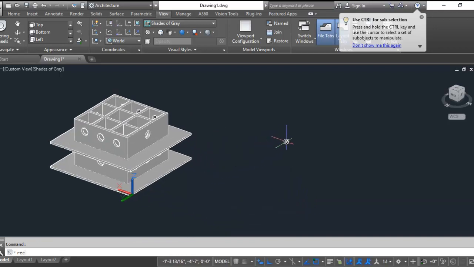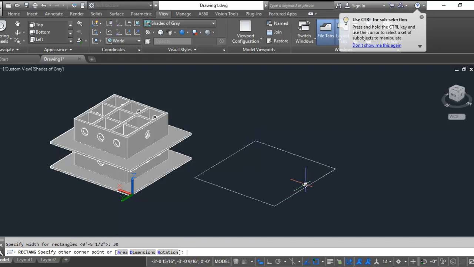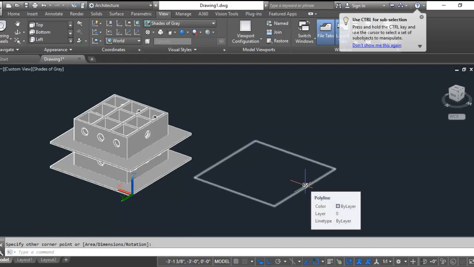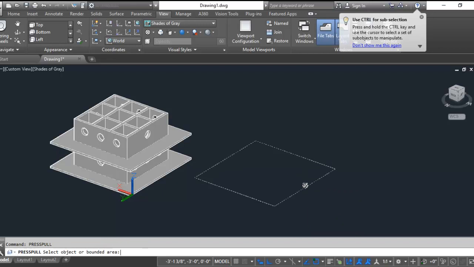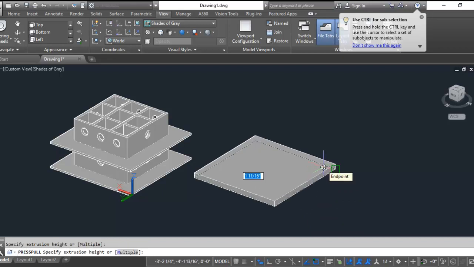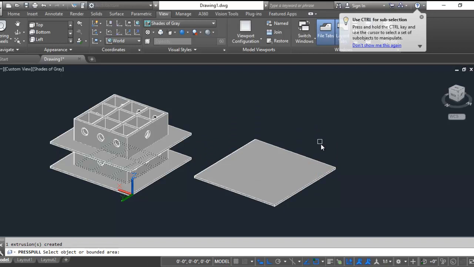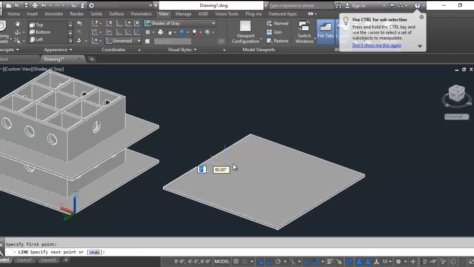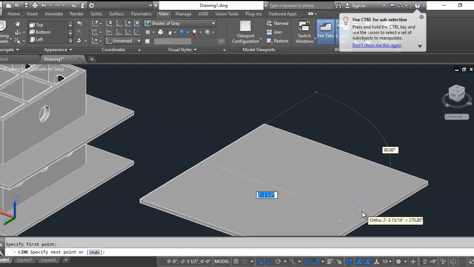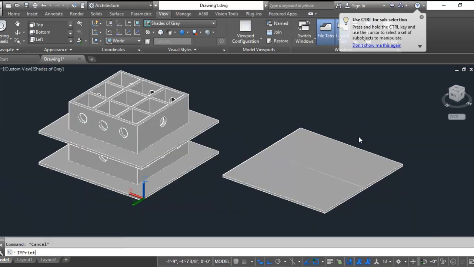For the roof, we'll do a rectangle. Again, they want 30 by 30. We'll give it thickness. We can use PushPull to give it thickness of 0.5. And then we're going to learn a new command, which I believe was imprint. So I need a line to imprint. This is going to represent our peak or our ridge. So there's the line. Type in imprint.